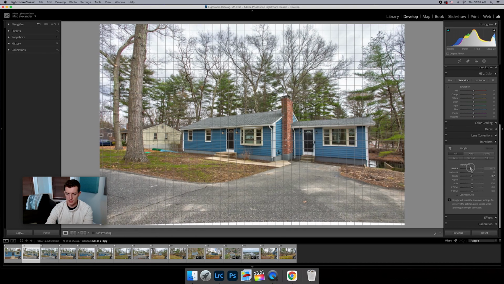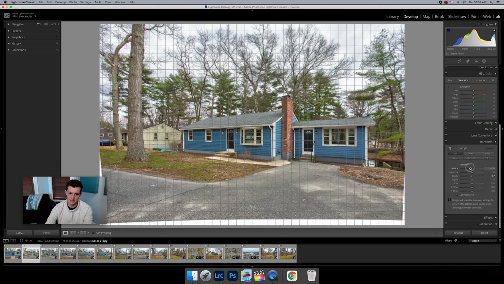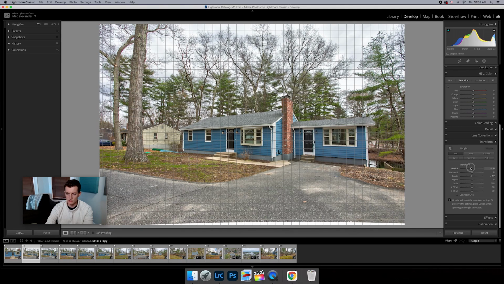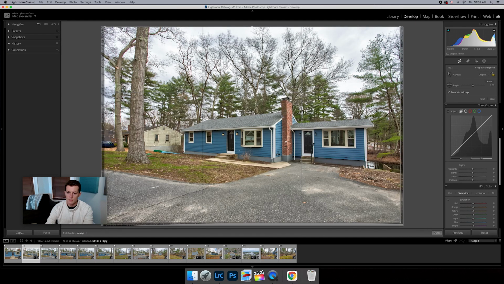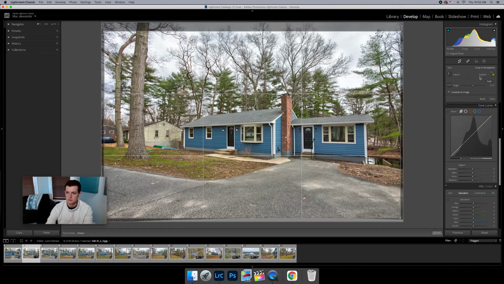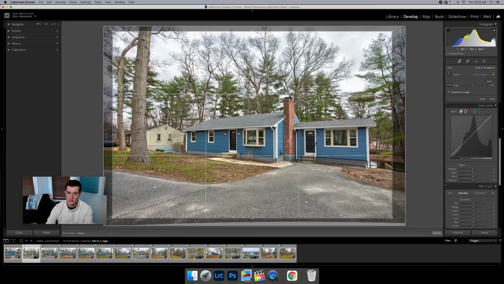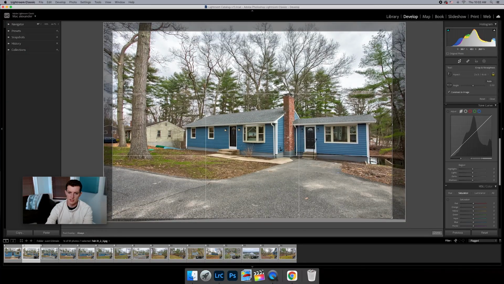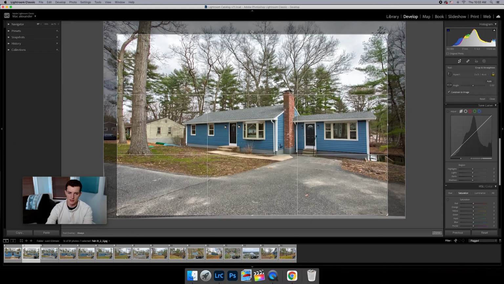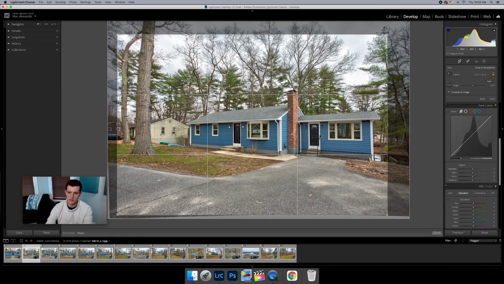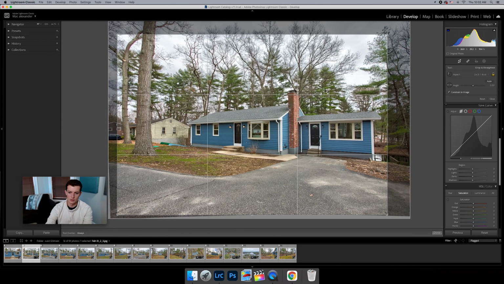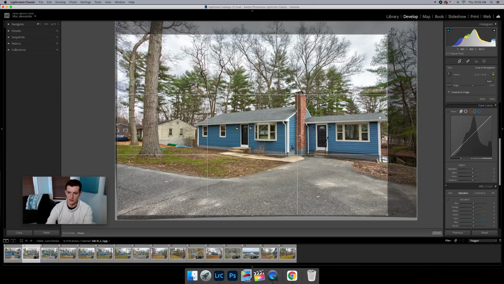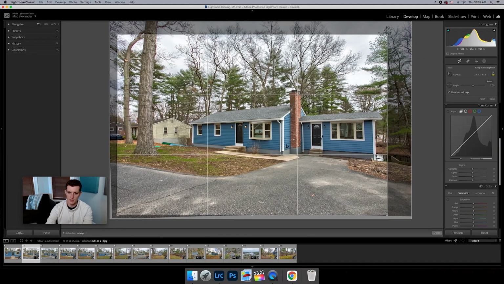And I usually don't make the verticals exact because that would look a little exaggerated, but just a little closer. So I like that, and maybe crop this down a little bit in 2x3 just to get the house a little more centered. See how these rule of thirds lines, you kind of want the house centered in those a little bit. Doesn't have to be completely, because I don't want to be cutting this tree off right here. I want that included, and obviously I don't want to cut off the house at all. So kind of looking for that happy compromise.